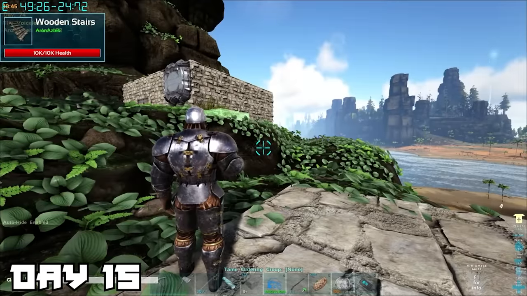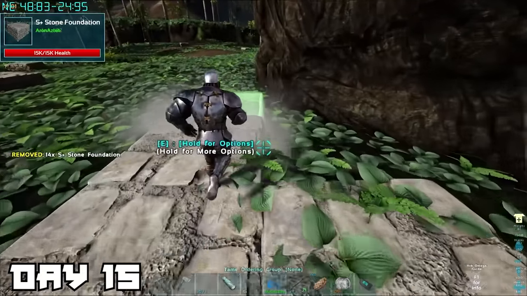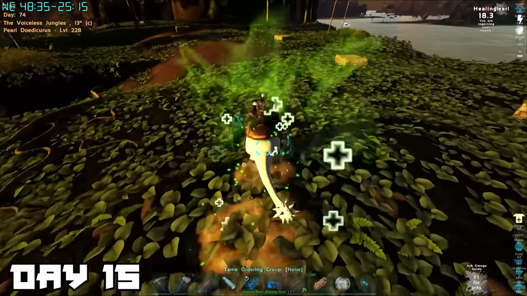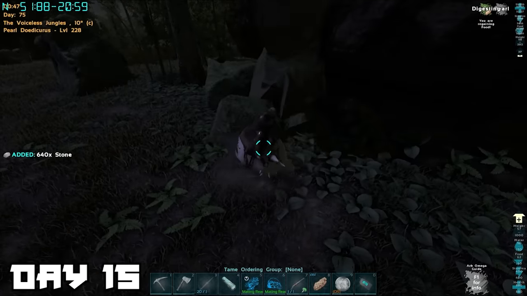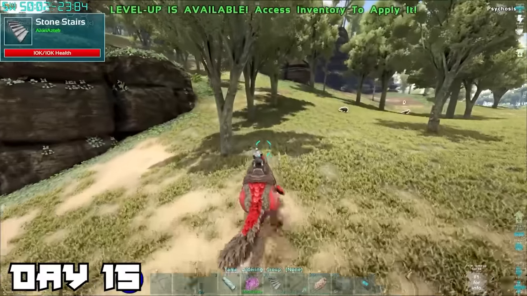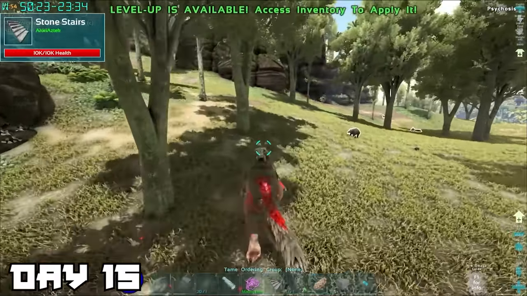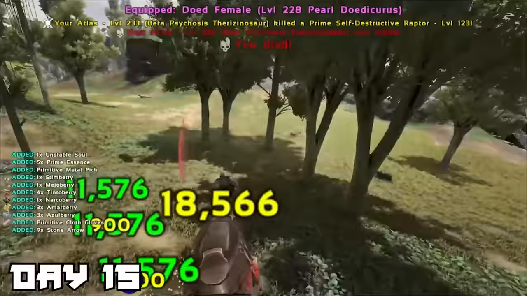Day 15, we started off by extending our base design by placing these foundations down. But when I ran out of stone, I then had to take our Pearl Doe Dick out to go gather some more stone. It's kind of sus running out on a creature that resembles semen. There were a few dinos out there that looked like they wanted to swallow my dodic, so I decided to take out our rage theory to clear them out. But I ran into this self-destructive raptor, and this happened.